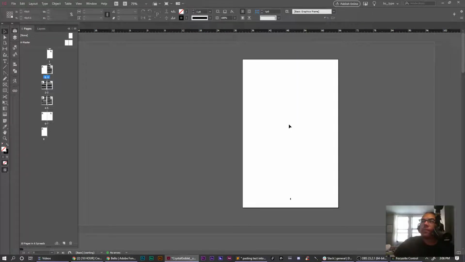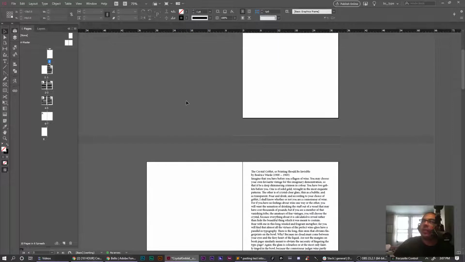So how do we get rid of these dang page numbers? You can create a new master. The easiest thing is to just apply no master to these pages. To apply a master, you drag the page from the master onto the page in the Pages dialog. So we say None. We drag the None one, and we drag it onto the page. Now these have no A there. There's no A, indicating that it has no master applied to it.